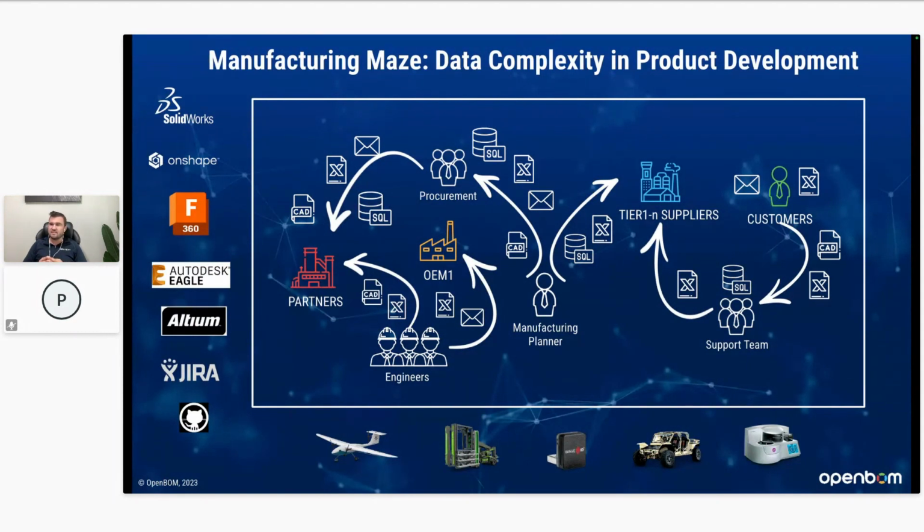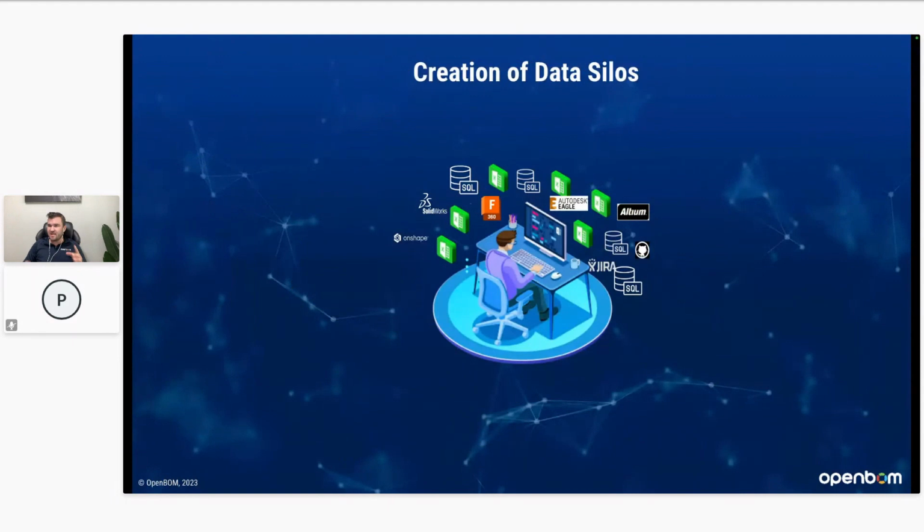What using these legacy systems and Excel spreadsheets does is lead to disjointed information, miscommunication, and really inefficiencies. And this is what you see from this slide right here, which is what we refer to as the manufacturing maze. All of this data has to originate from somewhere. It could be from an engineer using CAD, or it could come from a spreadsheet from a contractor. But if you follow the manufacturing maze, data is going to be sent via spreadsheets and emails, and that is really going to be the start of the disconnect.